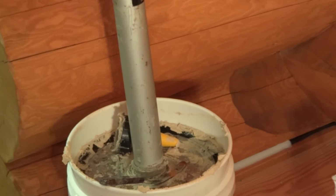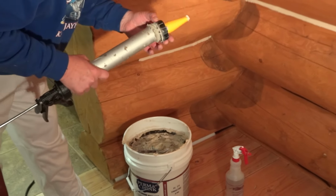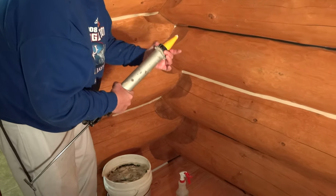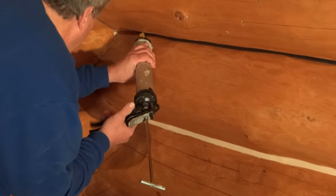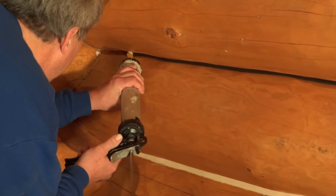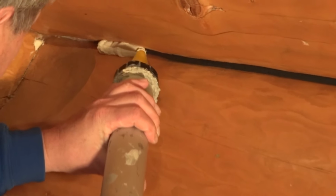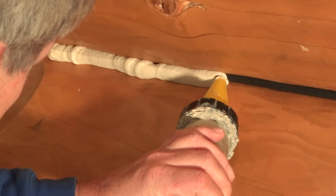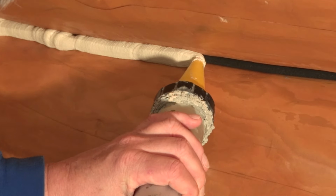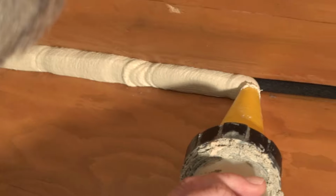Load the bulk loading gun out of the pail, and put the chinking on in a uniform fashion. The logs are rather uniform, so the chink joints should also come out quite uniform as well.